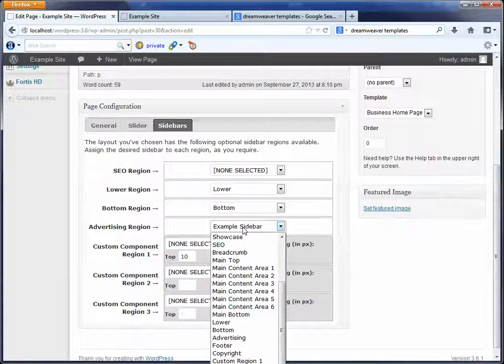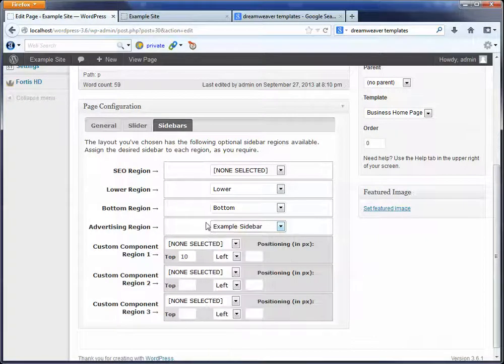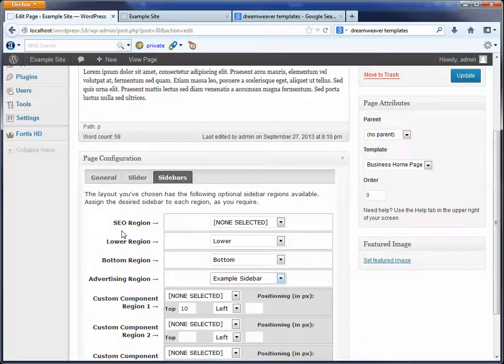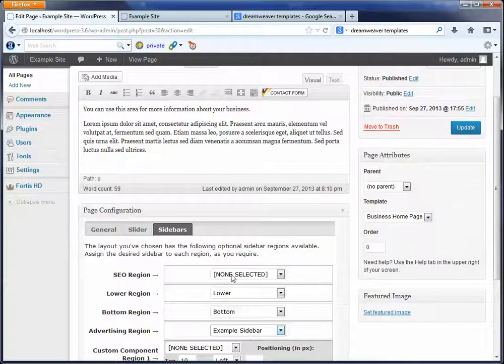It doesn't need to be called advertising. It's just that we've set up these sidebars ahead of time for you and put the appropriate information in there. And for most people's use, that's going to be quite adequate. But if you want to go and extend the system beyond what we've provided to you, you can create as many sidebars as you like, put those widgets in there, and map them to whichever regions on whichever pages you like. Anyways, I hope that explains the features here for the home page.